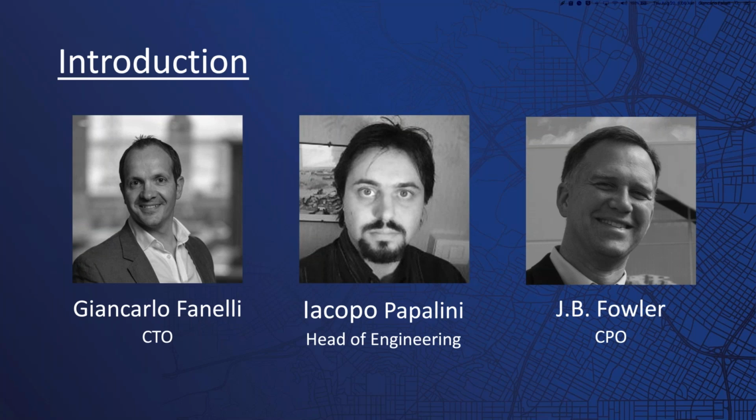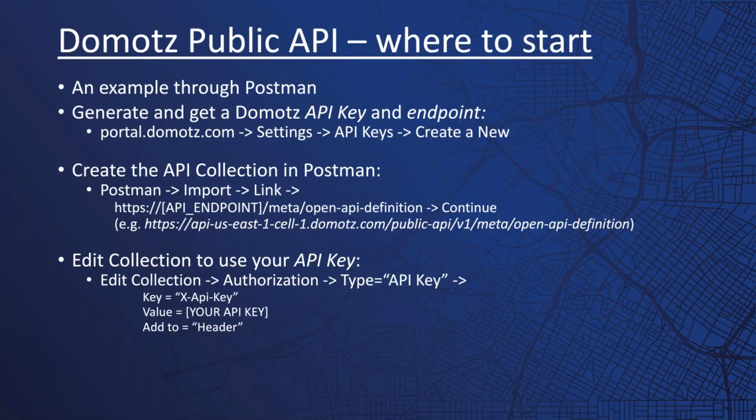So let's get started with the Domotz Public API: how to collect the API, how to read the documentation of the API, and how to start using it. We will dive a little bit into one of the tools that can be used to explore the Domotz Public API. I chose Postman for a couple of reasons. I am very familiar with that tool, but it is also very common among developers, so it will be familiar to your developer team as they get familiarized with the Domotz Public API.